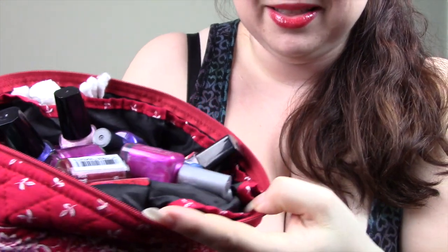Some polishes that I've used more recently — I'm just going to unzip this bag. In this bag I tend to keep cotton pads for taking off my nail polish, nail files, and then all sorts of nail polishes. I went to like a nail polish party with some friends and these are what I brought, so this isn't necessarily everything I've worn recently but it's a pretty good mix of colors. I would be here forever if I showed you every single color one by one. In here I've got NYC, Wet and Wild, Sinful, Milani, Elf — just an array of clear coats and pinks and all sorts of colors.